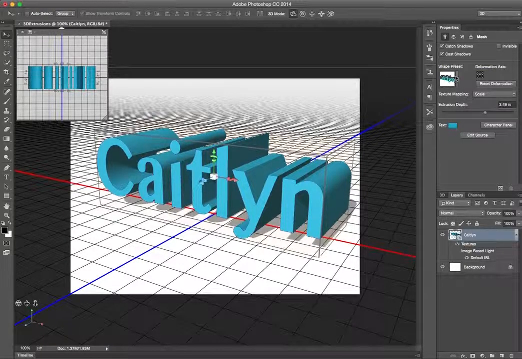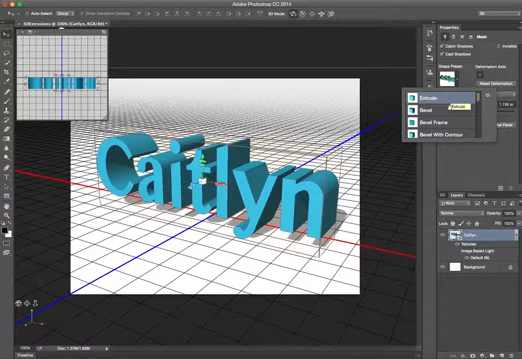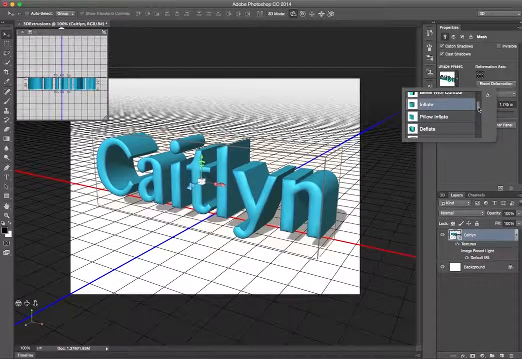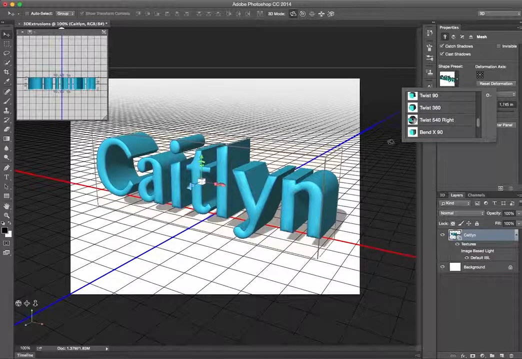So the first thing that you can do is change the shape presets. If you look at these, you can do just a plain extrude, which is what we have, a bevel look, which I tend to prefer, a bevel with a frame, and all these other different options down here that you can just see, and you can change them to different ways that the extrusion looks. And this really comes into effect when you look at the 3D printer, and how the edges especially are going to look.